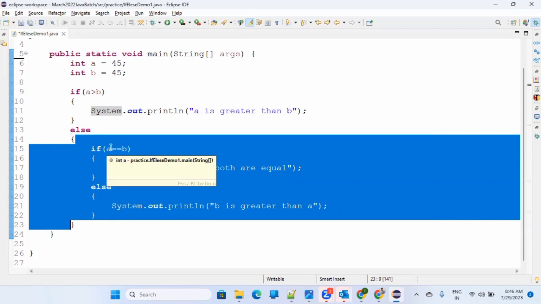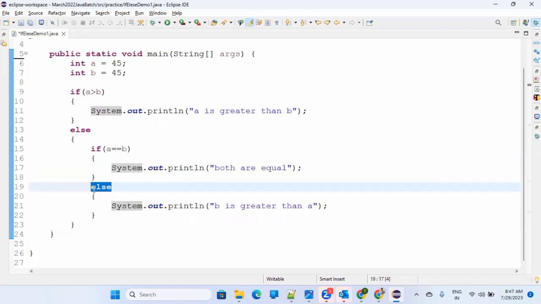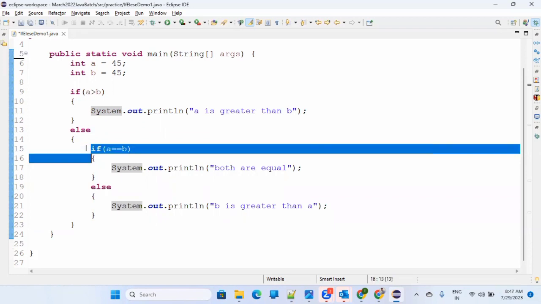When you want to check equality, you have to put the equals sign two times. Because A is actually equal to B, it will go to the 17th line and say both are equal. It will not go to the else part at the 19th line, because this condition is already satisfied.